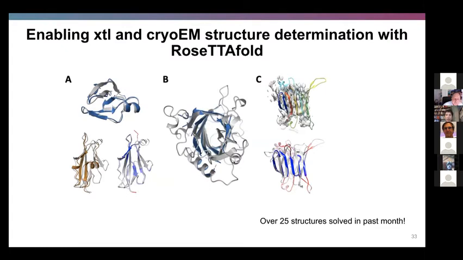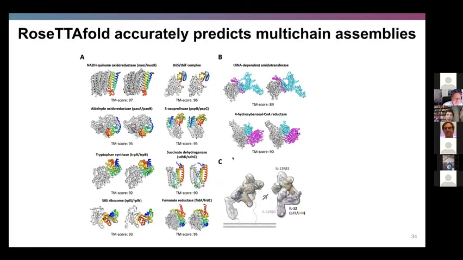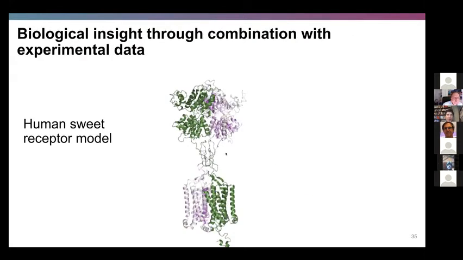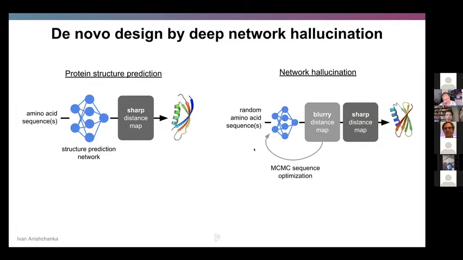But we've been able to use it to solve quite a number of hard problems, and we can also use it to predict the structures of protein-protein complexes, which carry out a lot of biological function. But what I want to spend a little more time on here is the use of this sort of network to design brand new proteins. And this is really quite a different picture than the energy-based methods I've described so far. What these networks do is take an amino acid sequence and produce a three-dimensional structure.